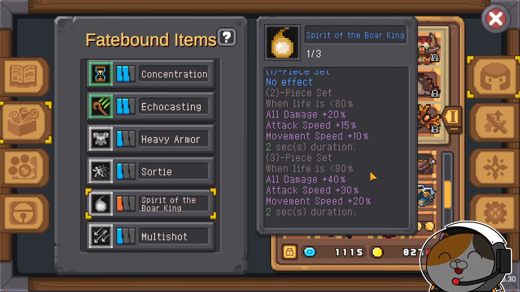So probably there are other classes in the future that can also deal damage to themselves or maybe cut off their maximum amount of health, and probably that will trigger this effect. So this is something that is situational and also really hard to trigger.